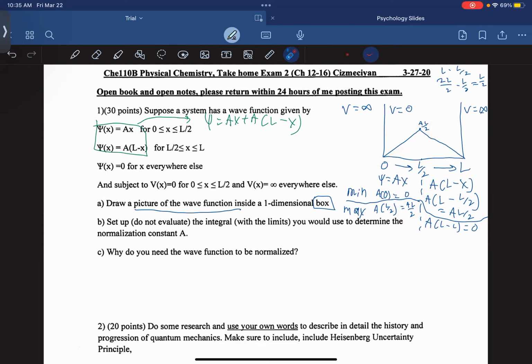And then for the second part, we have the a(L minus x) wave function, where we plug in the minimum x of L over 2 and that gets us aL over 2, which is nice because we have the same meeting spot. And then our maximum is L, so we go ahead and plug that in for x, and we get 0, which means that this is going to go downwards. And then we also noted that V is equal to x for 0 to L over 2. So we have V equal to x on this side of the box. And then V of x equals infinity everywhere else. So that's why we have these written here. And that's just me calculating.